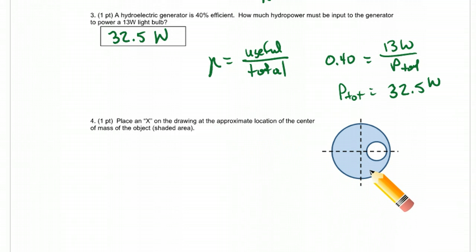We know that this horizontal line is a line of symmetry, so it's going to be somewhere along that line. Okay, if it were a full circle, it would be right at the center, but we have actually taken some mass out on this side, so the center of mass will shift off to the left. If we knew the radii of these two objects and it was standard uniform thickness and density, we could calculate that location, but just from the arrangement we know it's somewhere to the left. Okay, so we'll finish up the first four problems there.